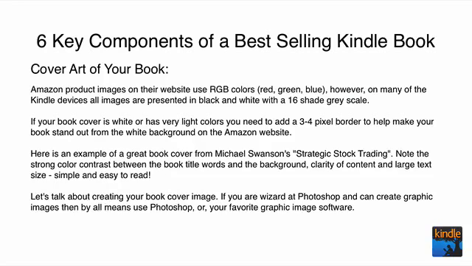Also, Amazon product images on the website use RGB, or red, green, and blue. However, on many of the Kindle devices, all images are presented in black and white with 16 shades of gray. If your book cover is white or has very light colors, you need to add a 3 to 4 pixel border to help make your book stand out from the white background that is on the Amazon website.